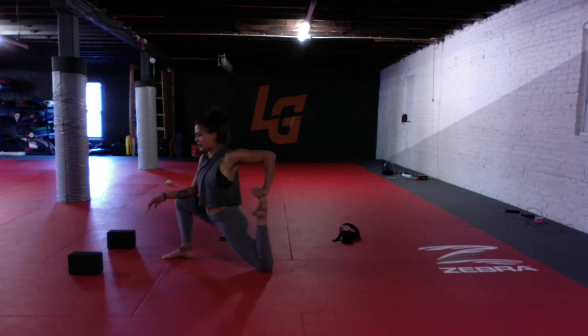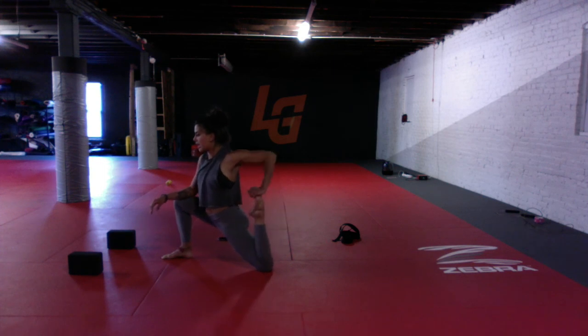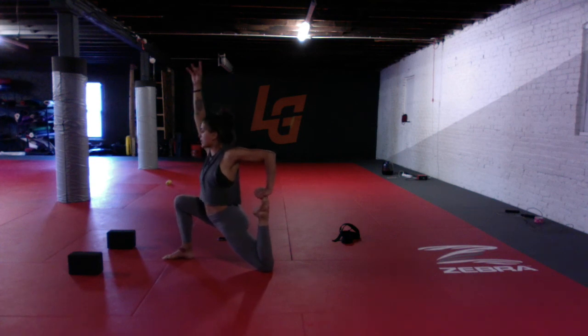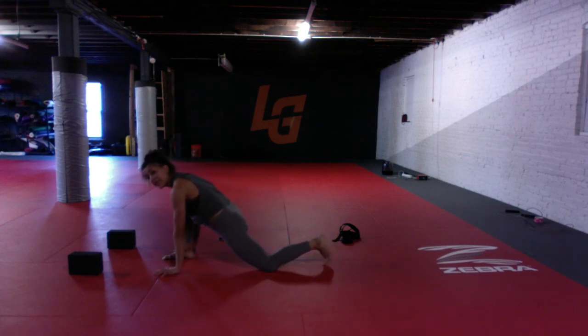Perhaps you lose balance like me. So perhaps the left hand is on the left ankle, or perhaps you're flipping the hand, flipping the fingers to draw the left heel a little bit in. Perhaps the right arm can release up. Breathe here, inhale. And exhale, release everything, and just step to down dog.